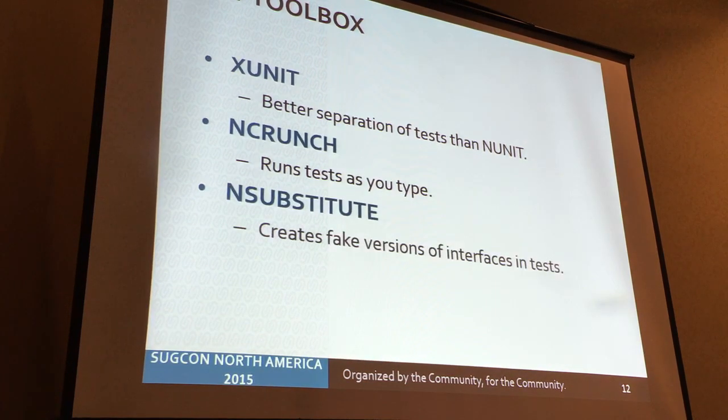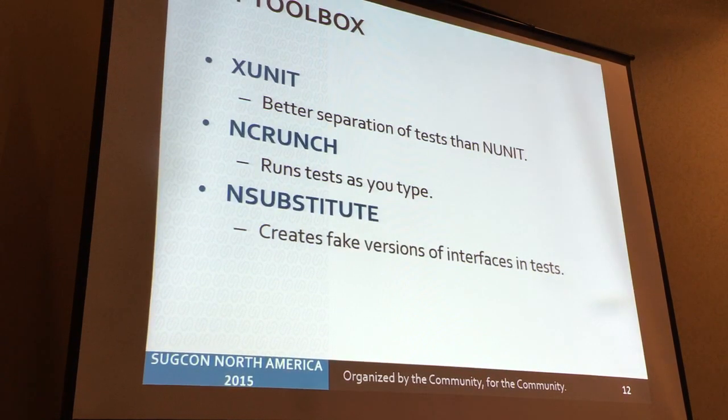And NSubstitute, I talked about how we're creating interfaces and we're talking to interfaces, and NSubstitute has the job of making fake versions of those interfaces. And it creates fake versions, and you can tell those fake versions how to behave. First of all, if you don't tell them to do anything, they'll do reasonably obvious things like return 0 for a number value or DateTime minimum. And so you don't have to babysit them a lot, but you can say, hey, I want to return current time as being 6 p.m. Or I want to be able to check whether a method got called.